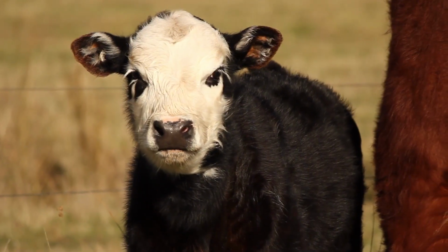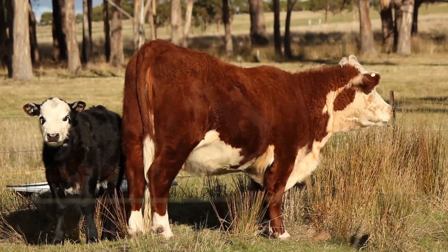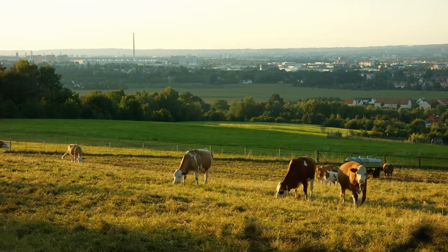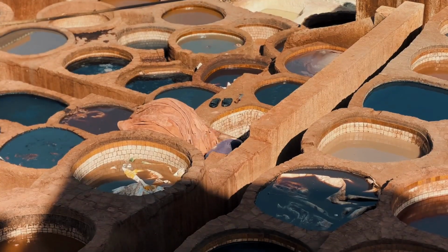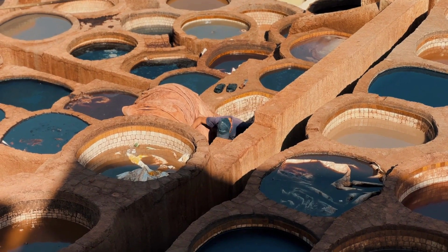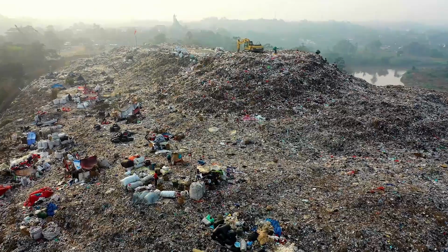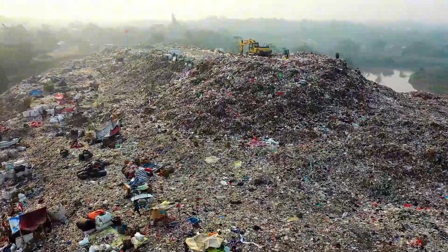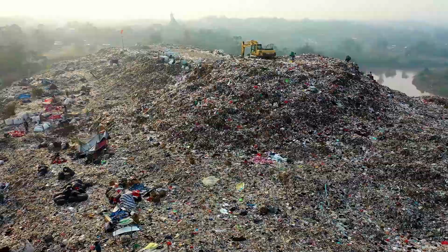So why does this even matter? Leather comes from animal hides, and that ties into the larger meat industry, which is a huge contributor to greenhouse gas emissions. Then you've got tanning processes that sometimes use heavy chemicals like chromium, which can pollute waterways. On top of that, the leather industry creates a lot of waste: scraps, packaging, offcuts. Most of it ends up in the trash.